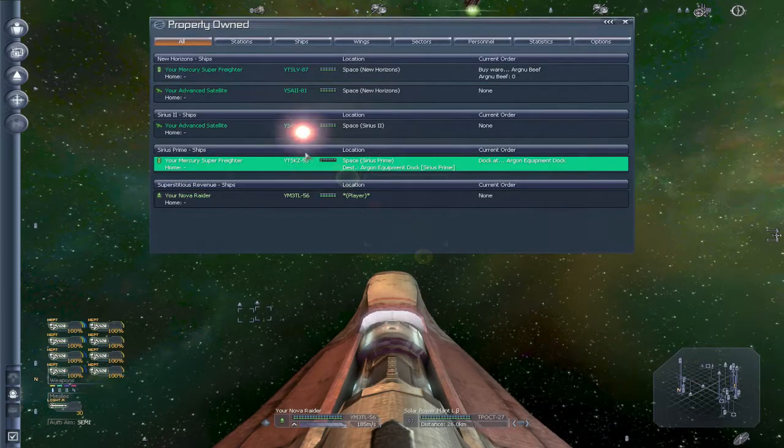Let me hit R here. See how easy it is? You just have to hit R! Docking at the Argon Equipment Dock. Wait. Oh, you! Wait, why did I have you dock there? I'm not really sure why I had that one dock there.